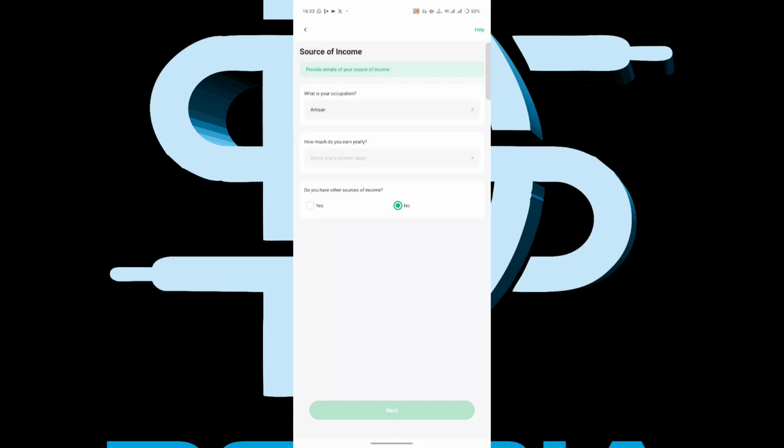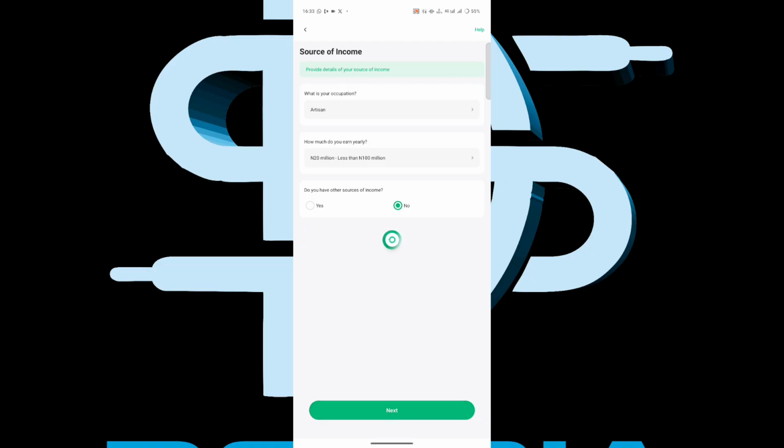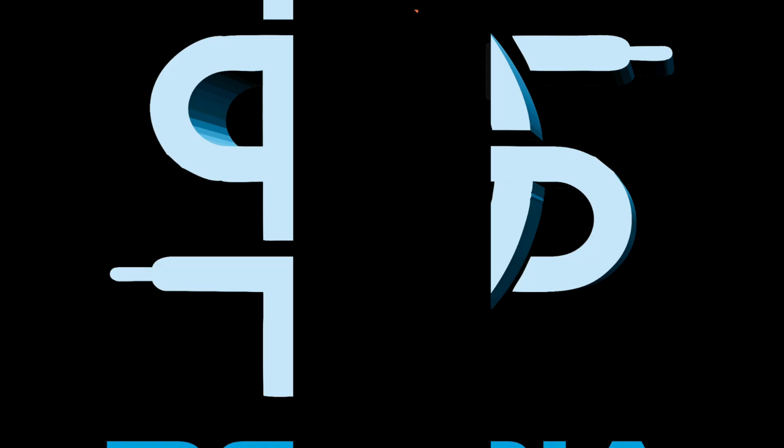Then let me just choose some options right here and click on next. Now it's telling me I should use a password, so I'm just going to enter a password right here.